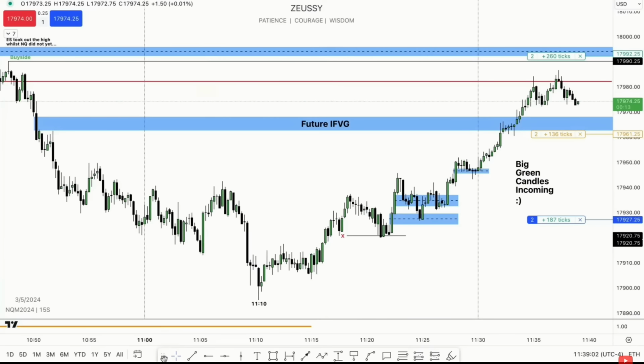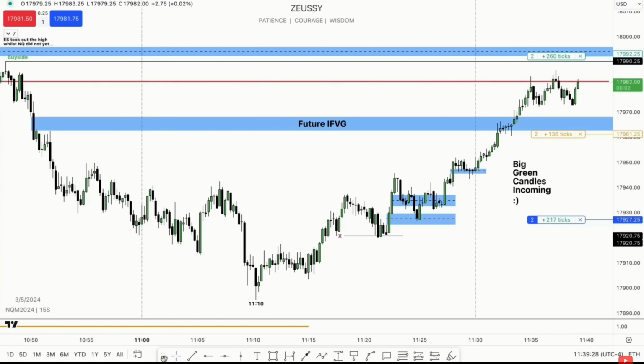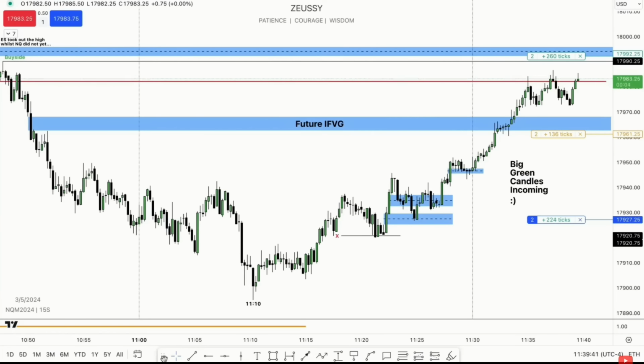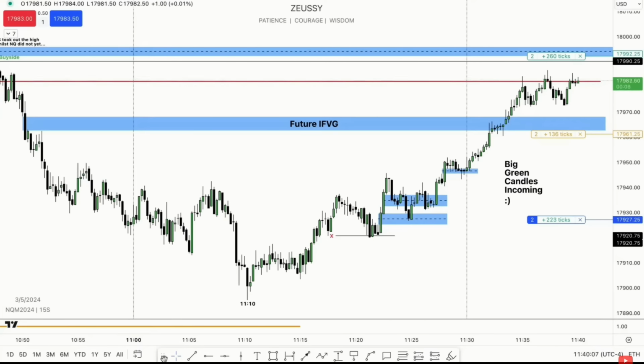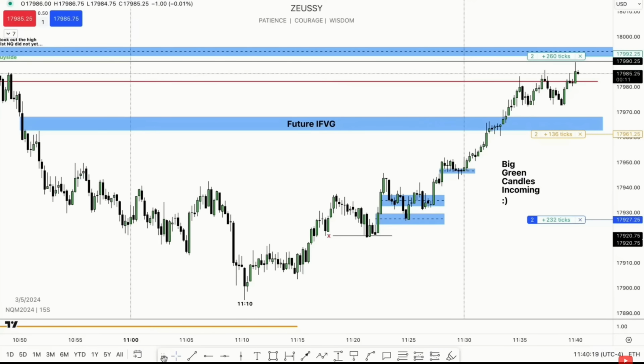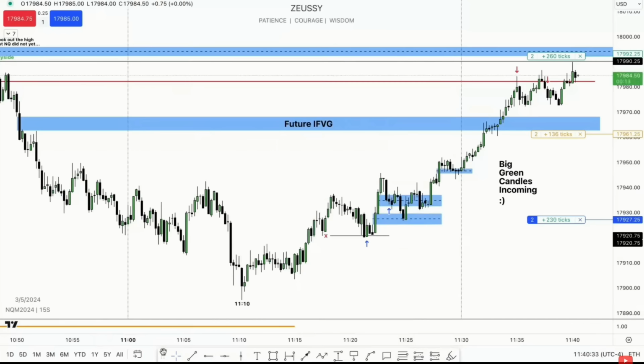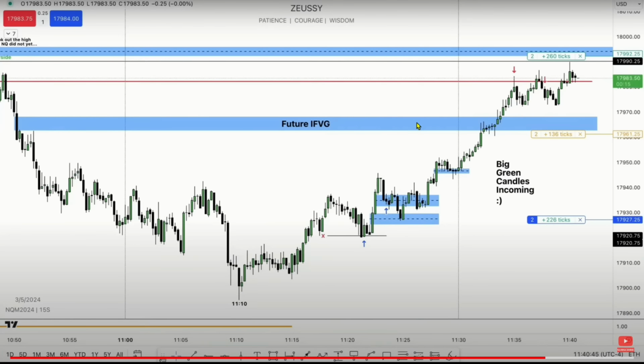Little gem for those of you that managed to stick all the way to the end. There are multiple forms of SMT. You have the regular cracking correlation at the lows or highs, and you have a cracking correlation that occurs relative to the time-based liquidity. And there are even more forms of SMT that we can look at. Here you can see me put on the executions.